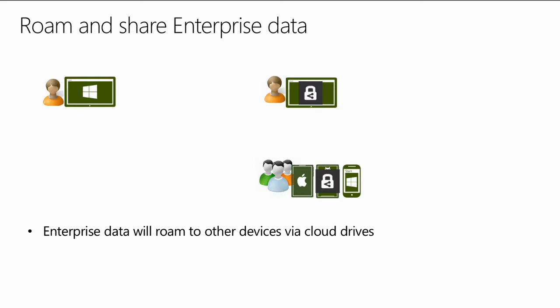Yes, sir? Will you eventually give us the ability to maybe install a client on other platforms to get that same feature? Yeah, so the question is, would this functionality be available on other platforms as well? There's a long-term vision. Of course, as part of Microsoft, Windows will always get the best functionality. But Office exists everywhere. RMS exists everywhere. Therefore, between Office, Intune, and RMS, you should be able to get the same functionality irrespective of the device you're on. Yes, absolutely. In the fullness of time, if you are using the latest technologies, then your data is always secure when it's on the device and when it's leaving the device. Absolutely, yes.